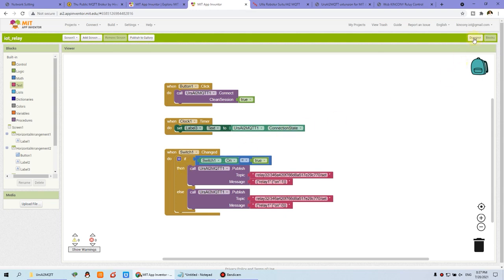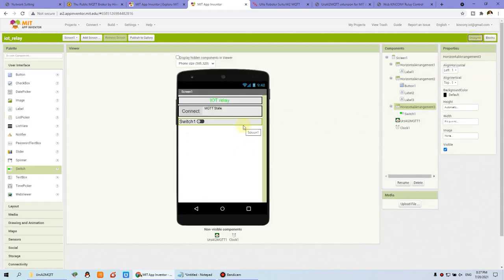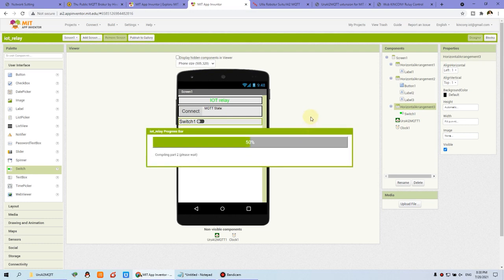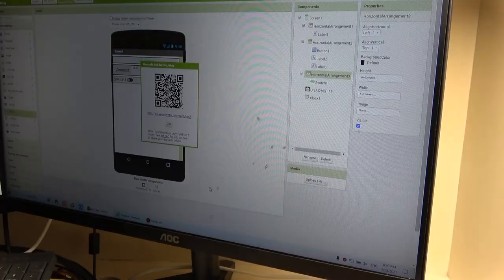Now we can go to the design, and the application is complete for our first easiest application, just like Hello World. Now you can click this build and create the QR code to download, and also you can save the APK file to your computer. We can use this one, just generate the QR code. Okay, now you can see the QR code has been generated.